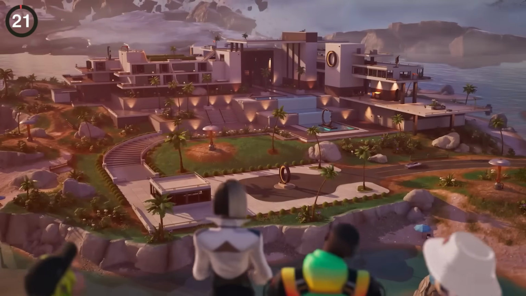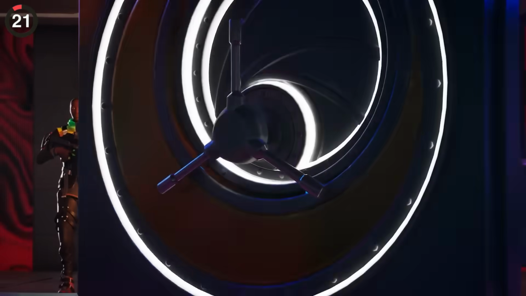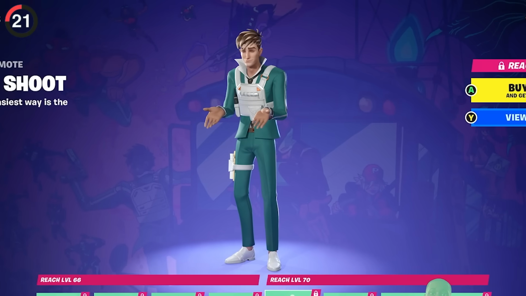Now you gotta remember, this is a new season, so obviously there's a completely different battle pass. It's of course themed around heist, which explains Nolan Chance and Antonia. These two are pretty cool, but then you turn to the next page and realize Cabby LeMay is here. You can even use his emote. I don't think this was on anyone's bingo card.